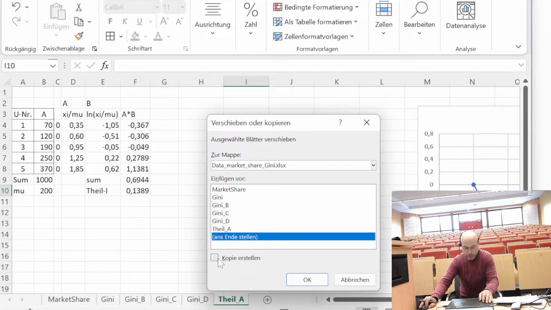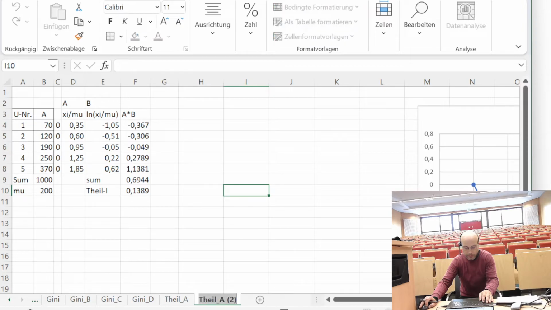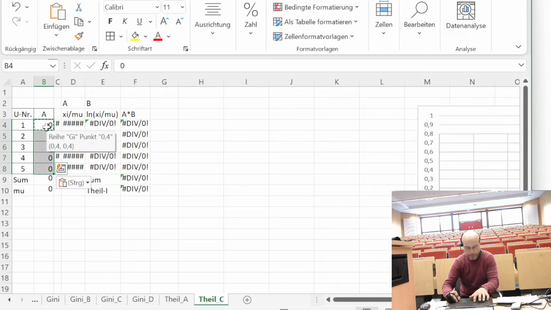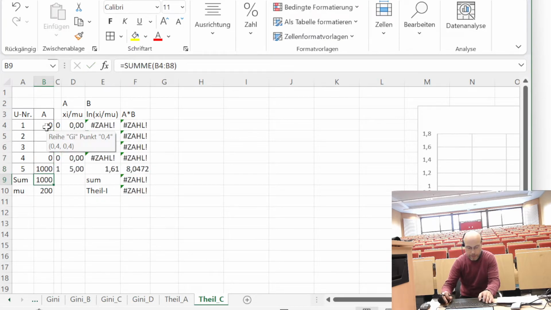This one and copy. This would be C. And then we have 0. And the last one 1000.